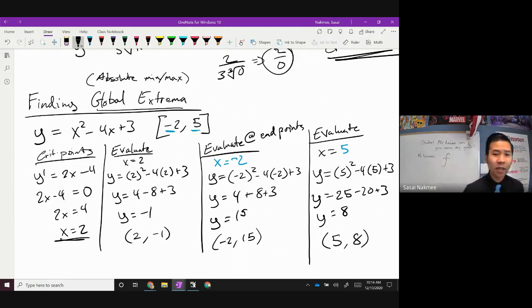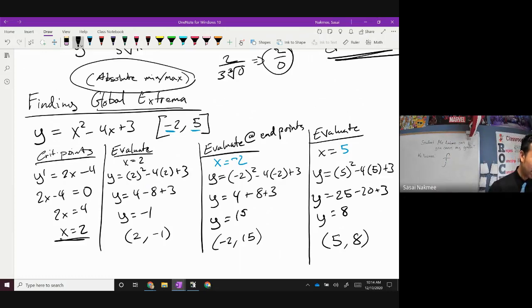So you just take a look now, which one has the highest value and which one has the lowest value, and that's your absolute max and that's your absolute min. So what I'm focusing on is what's the highest and what's the lowest here of the output values. This is what I'm focusing on right here to tell me if it's the max and the min. So which one is your max, which one is your min? Just looking at the numbers, -1 is the lowest value.